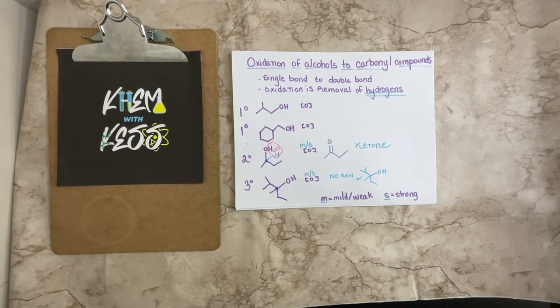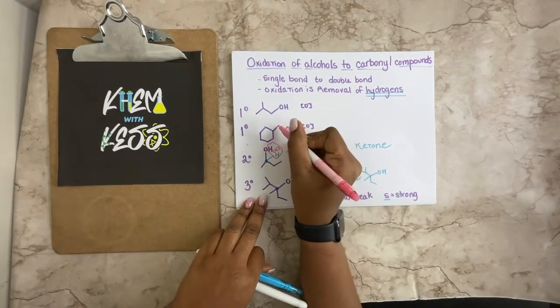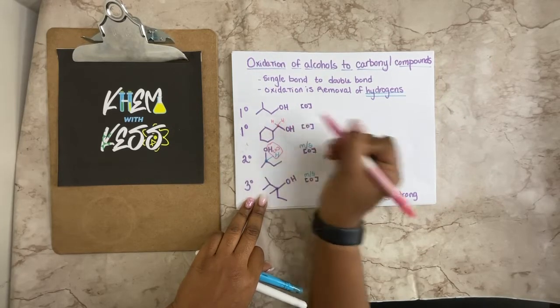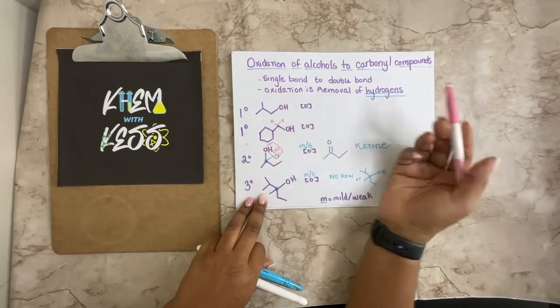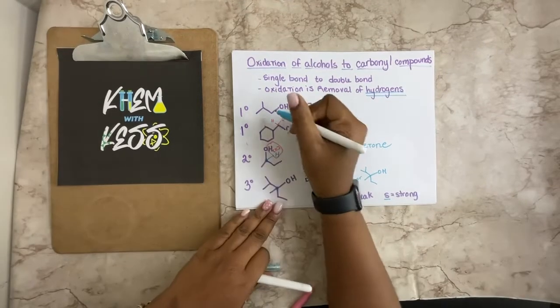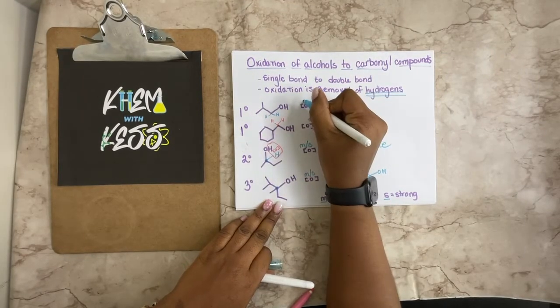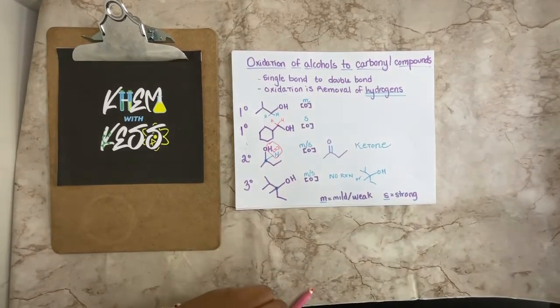Now you see, I wrote the primary one twice, because let's see why. A primary alcohol, oh my God, that carbon has 2 hydrogens. So that must mean I can oxidize it in 2 different ways. Oh snap. So I'm going to do the first one, going from top to bottom. You're like, why is she all over the place? I could do that, and I have my reasonings. I don't have to share them either.